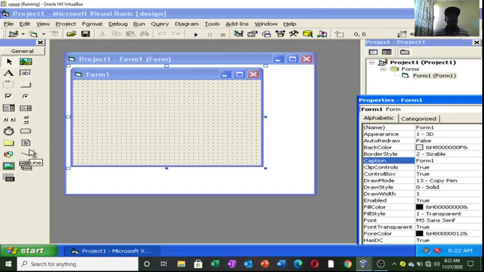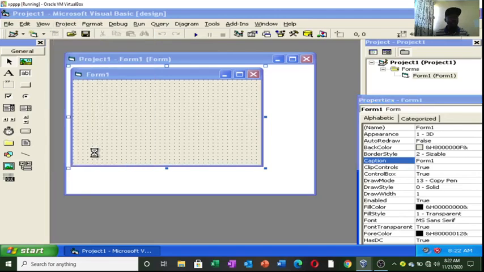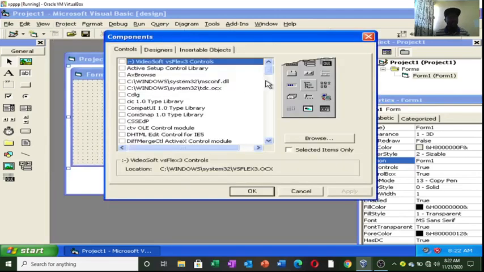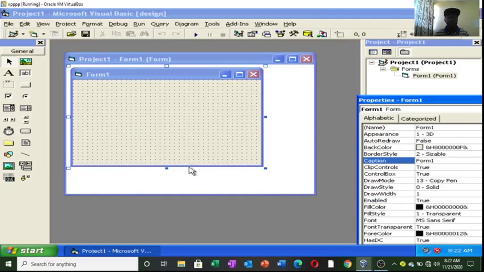But sometimes you may find that you want to add more tools or more controls here. You just go to Project, then you go to Components. You search for the missing components. For example, I would wish to add a very important control called ADO, which I'll be using at a later time. Therefore, I select Microsoft ADO Data Control 6 OLEDB. Then I hit Apply, then cross. You will see that I have added ADO, a very important tool that was missing from my list.